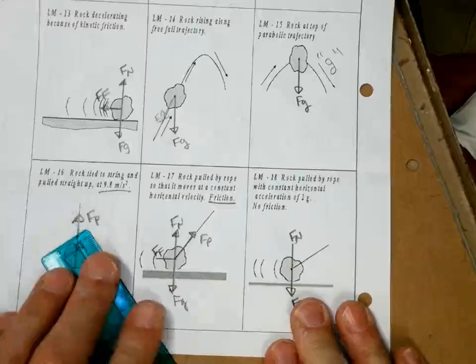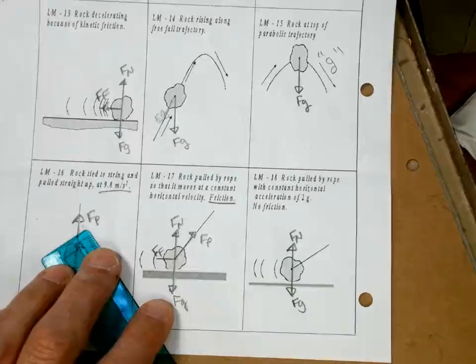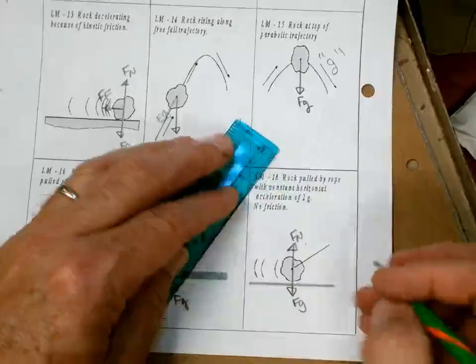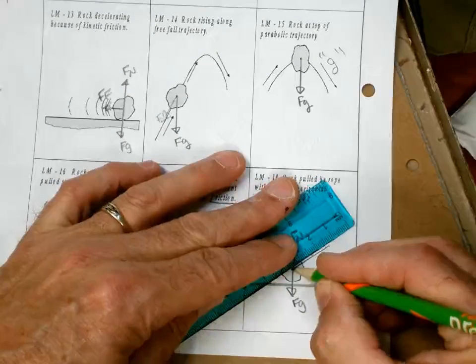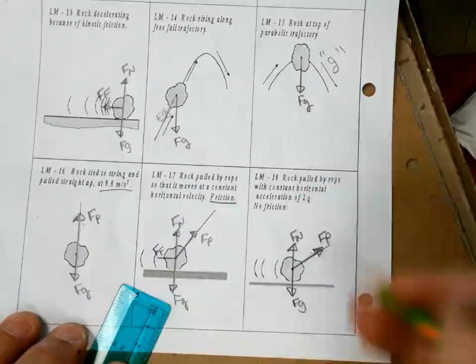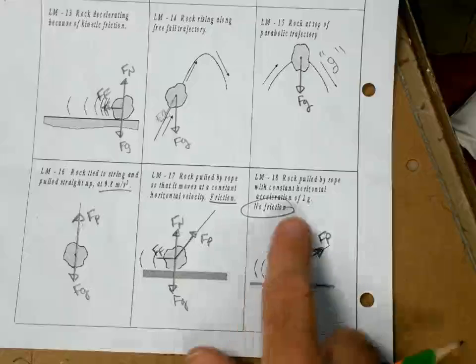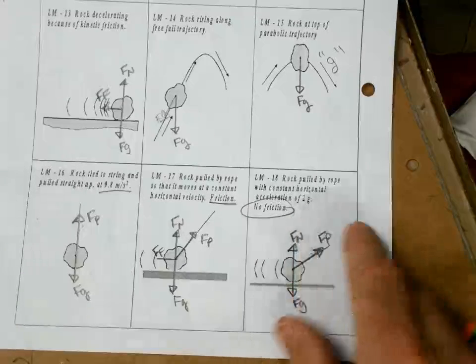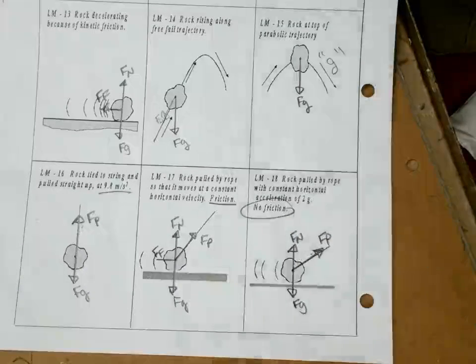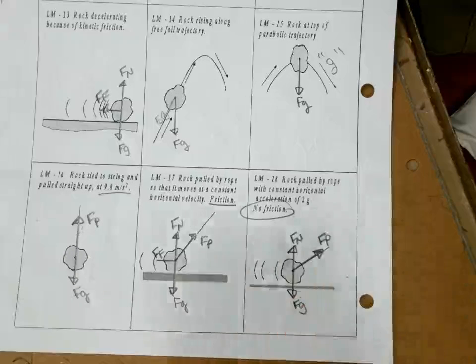All right. Normal force, force of gravity. Whoops, don't forget the arrow. It's not right if there's not an arrow. Again, we have a pulling force. And so how this one is different is there's no friction. And this acceleration of 2g is just giving you a hint as to how long to draw the lines, but we're not grading how long the lines are. We're just grading the arrows and the labels.